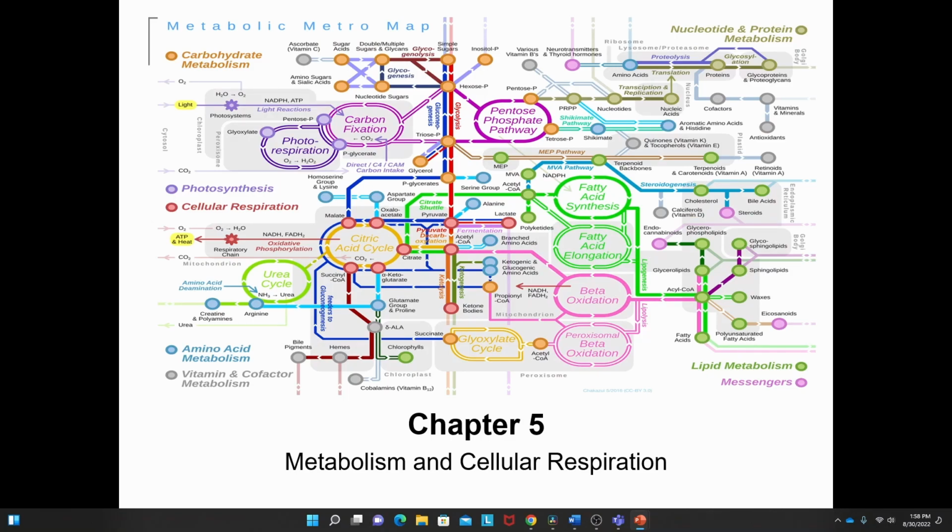So we're going to get into a pretty heavy unit, a pretty heavy topic when it comes to this course, and that is metabolism and cellular respiration. Right? Because what we're going to go into is we're going to basically talk about, on a cellular level, the physiology of how cells get their energy, how we harvest energy from the foods we eat, and then convert them in a form that our cells can readily utilize to power all of these other reactions that are required.